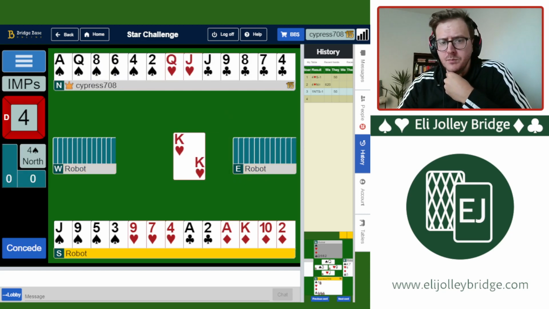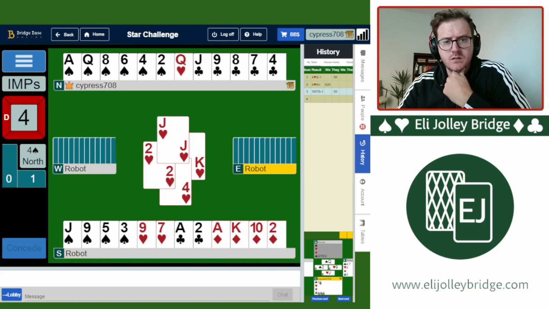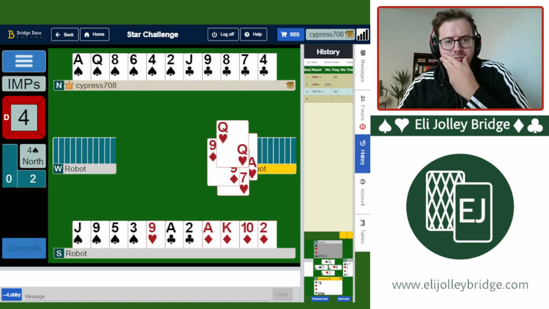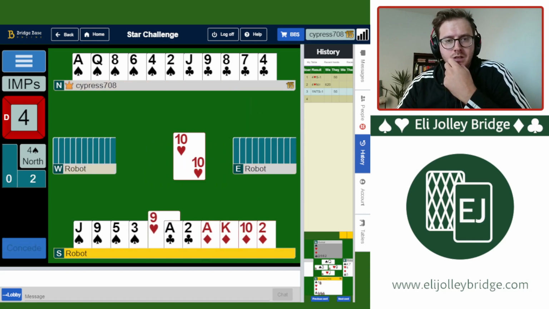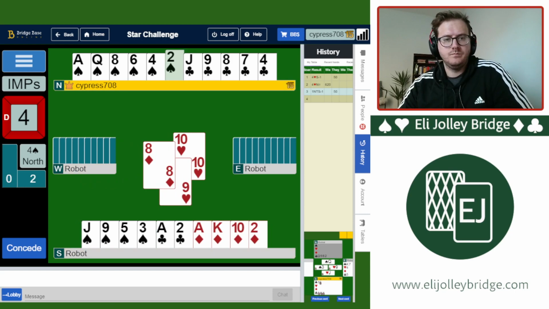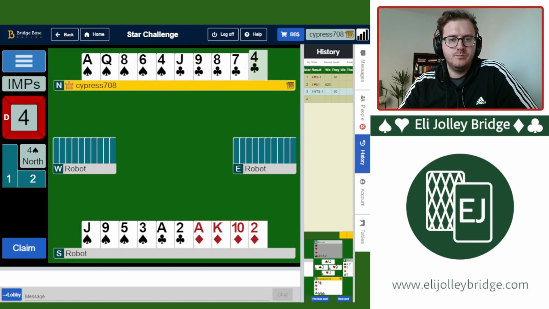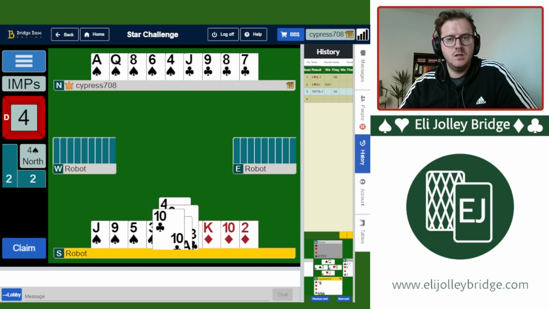Yeah, so this is the problem, right? My partner has 2 hearts. If they have 1, then all of a sudden we're in the slam zone. But they don't. And this guy preempted and showed up with the ace king. So he preempts, shows up with the ace king, roughing, and playing a club.